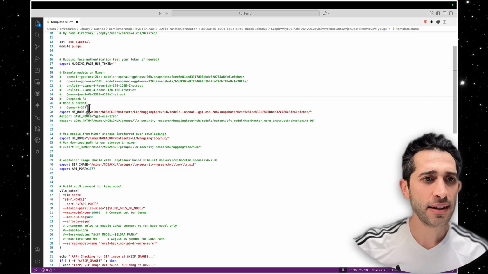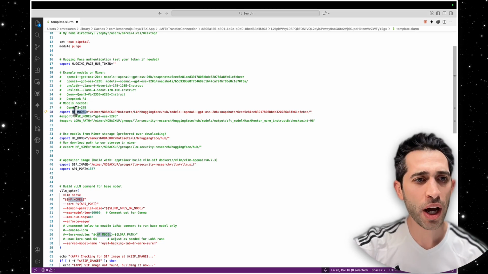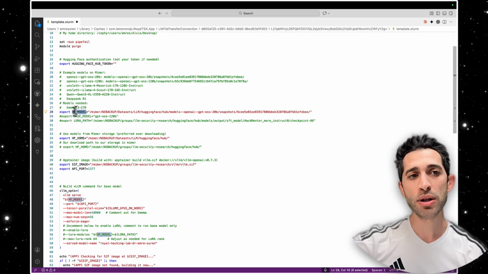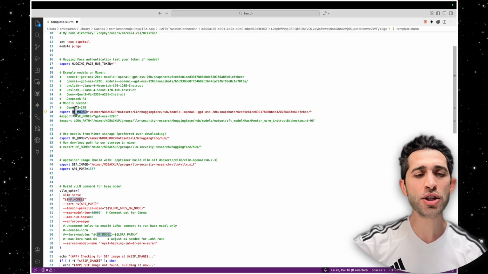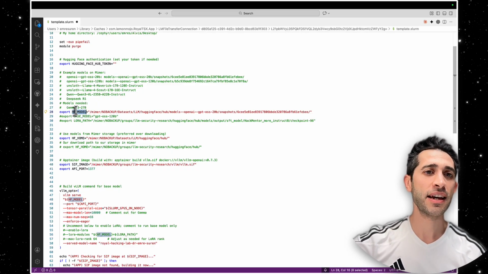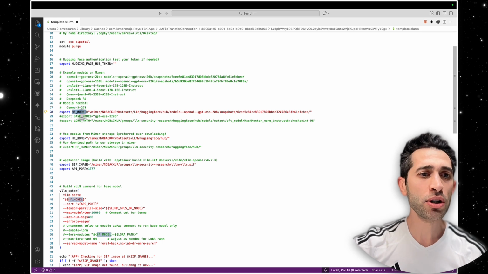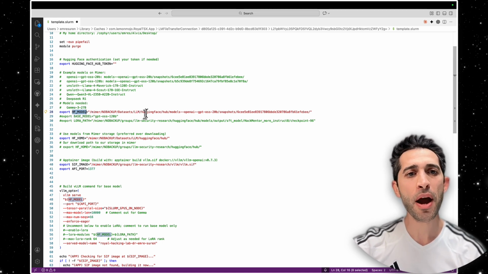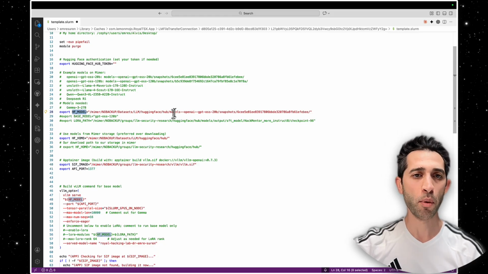And this is the environment variable; our vLLM script, which I'm going to talk about, looks at our environment variables to access LLM files. HF model is set to Mimer, no backup, datasets, LLM, Hugging Face, hub, models.